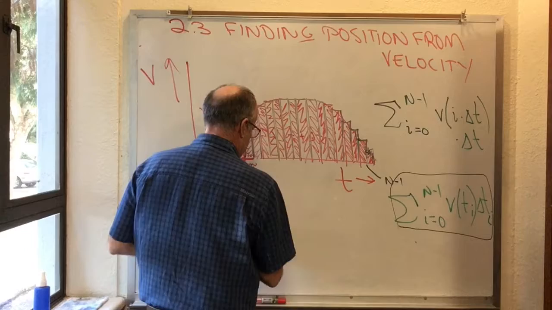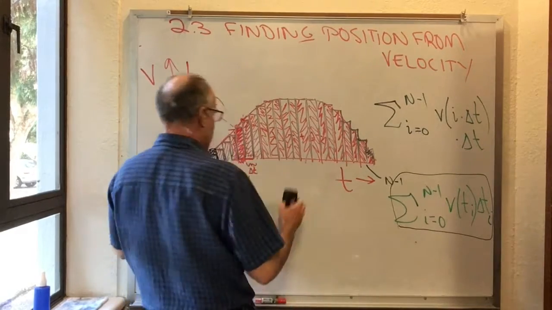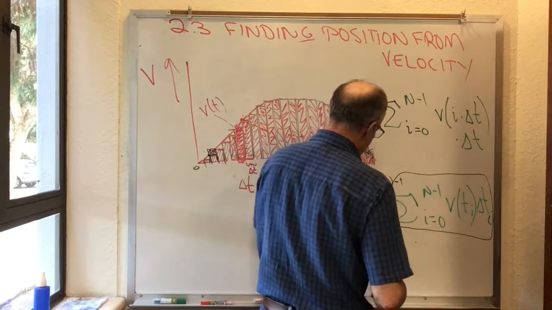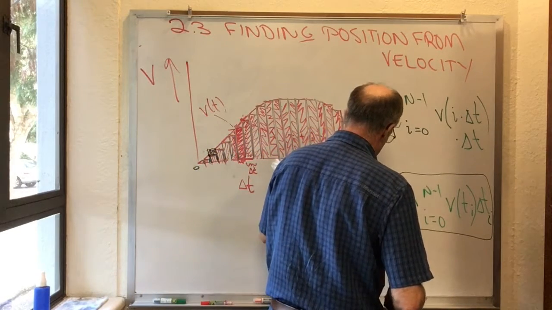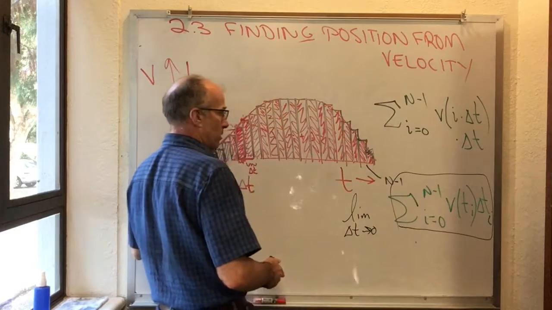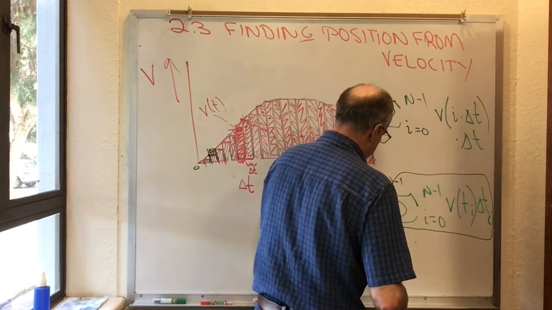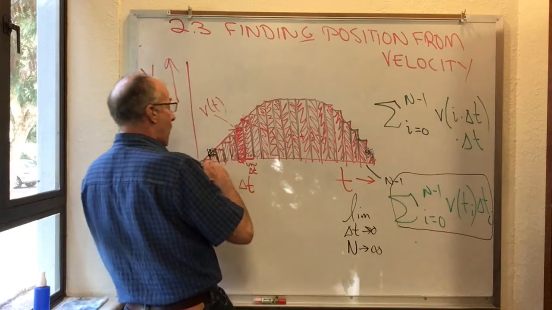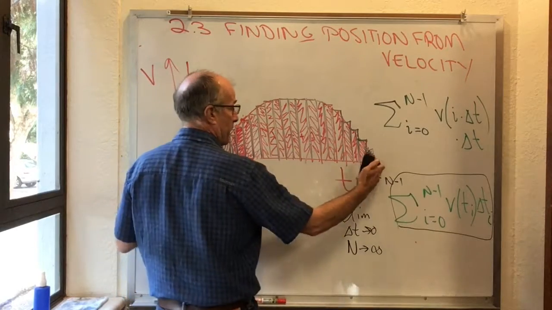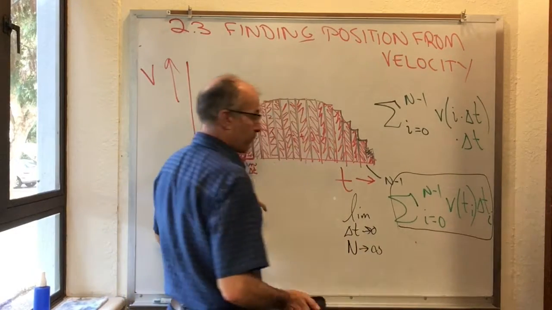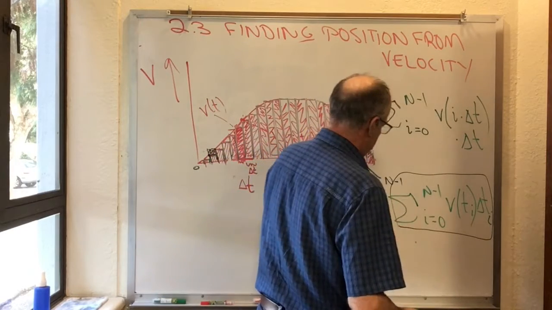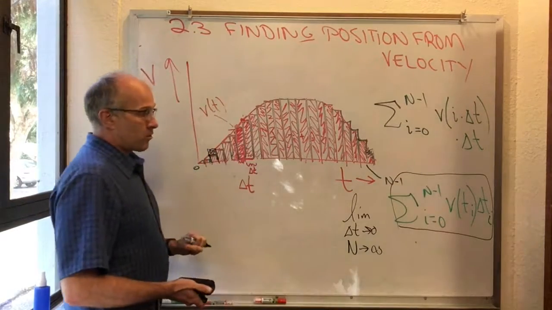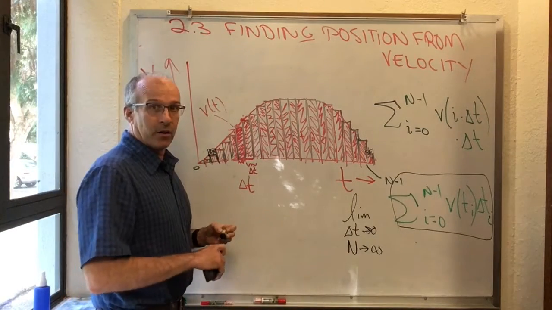Okay, now when you say something like, as long as these widths are sufficiently narrow, what you really mean is the limit that delta t goes to 0. Now, if all the little widths are going to 0, that means the number of slits is going to infinity. So the limit that delta t goes to 0, while capital N, the number that I broke this up into, is going to infinity, the limit that delta t goes to 0, n goes to infinity, of this sum is the distance traveled and is the area under the curve.